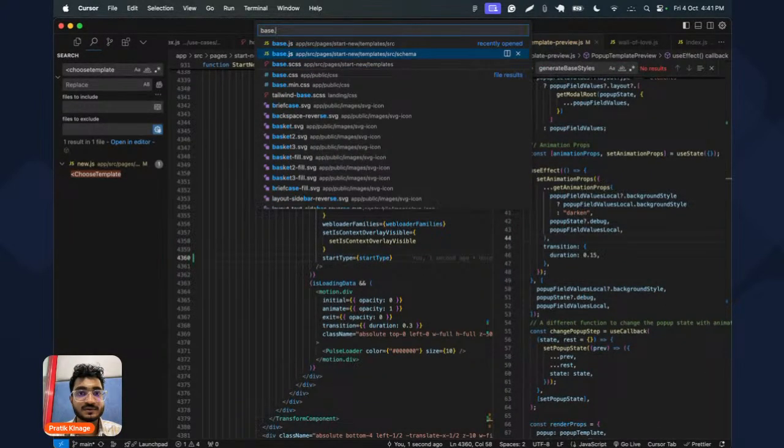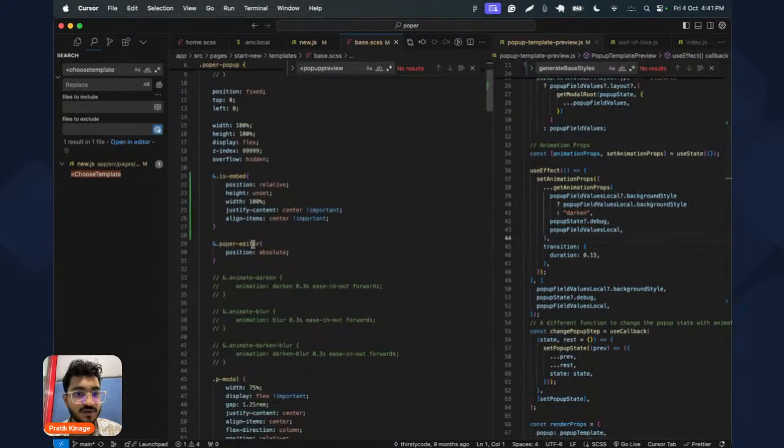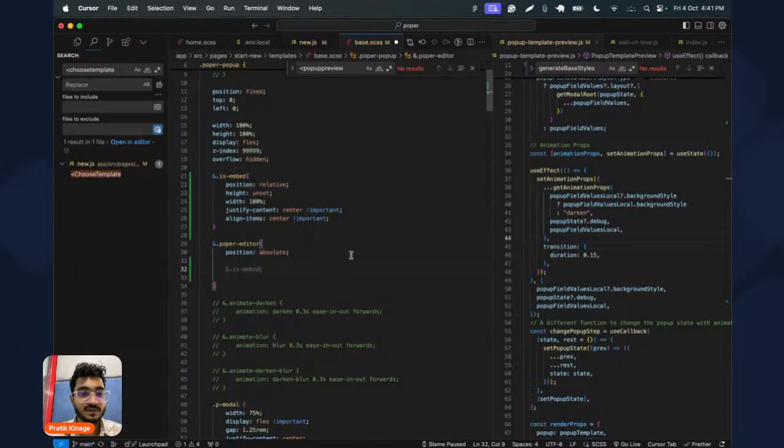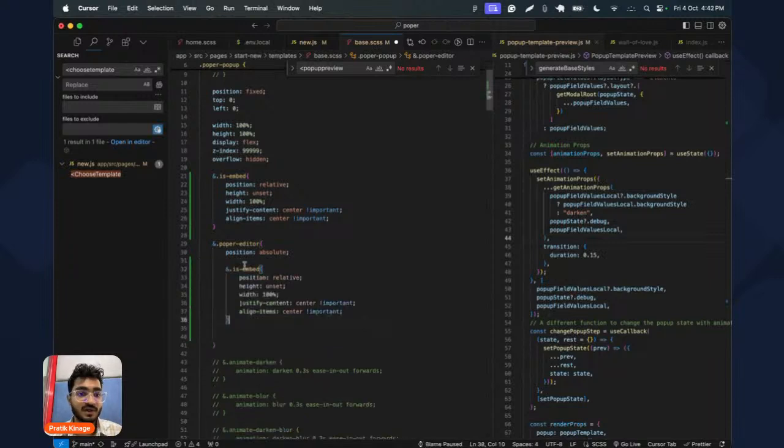base.js, CSS, and if it is of type editor, then it is of this. Anyways, I'm going to ignore it. Then to do it, center, center, center, center, position absolute.